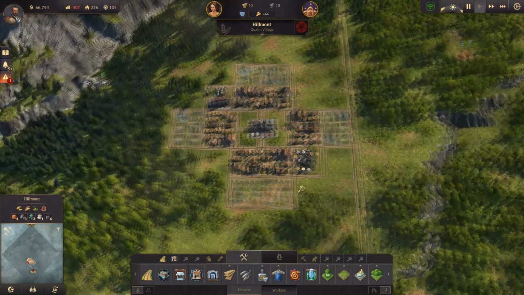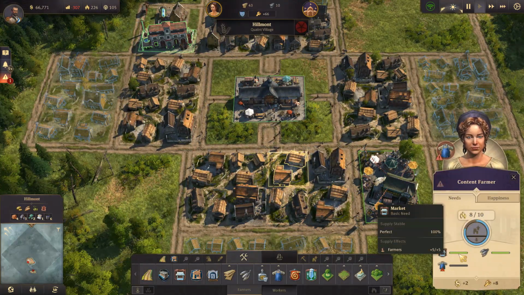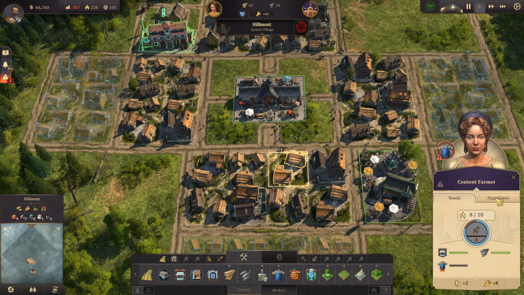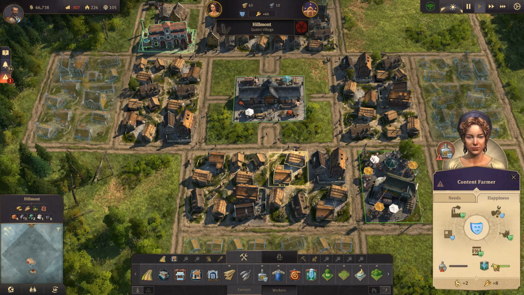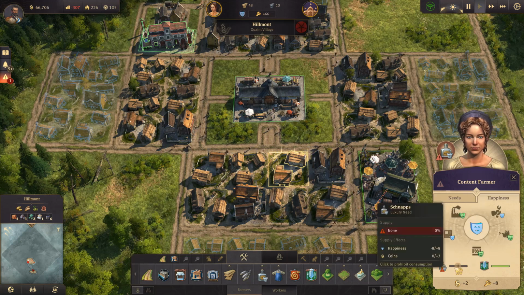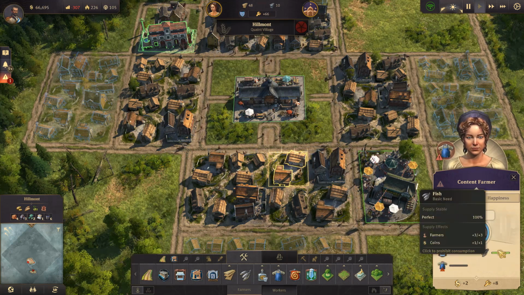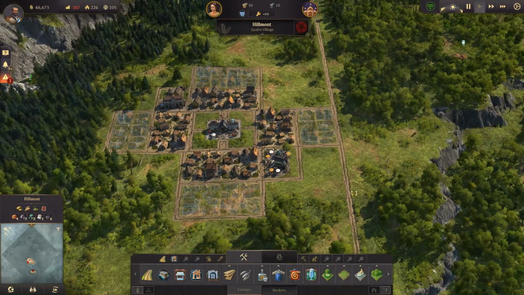They all work the same. So the more need, the happier the farmers, and the more farmers you get per house. Happiness, so you get money from the pub. So +1 coin, and then +12 happiness. So you gotta keep that stuff up. Same with the food and everything. You get money for that, and your people stay happy.